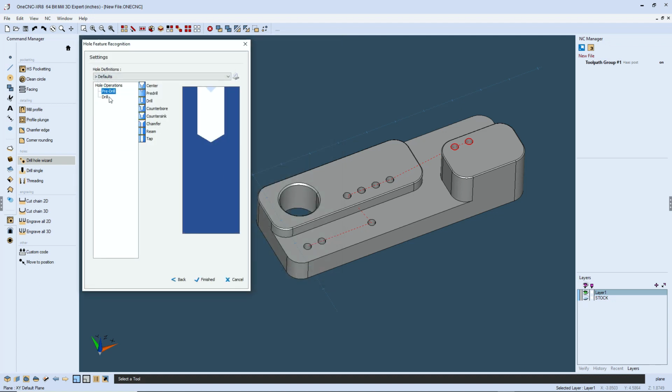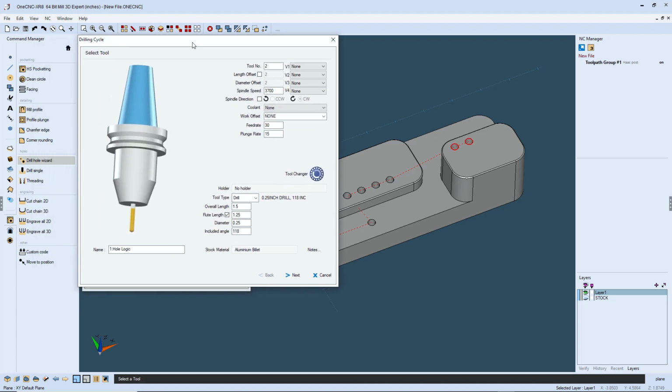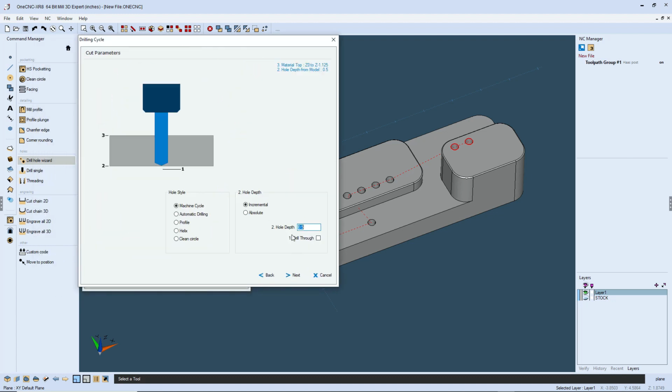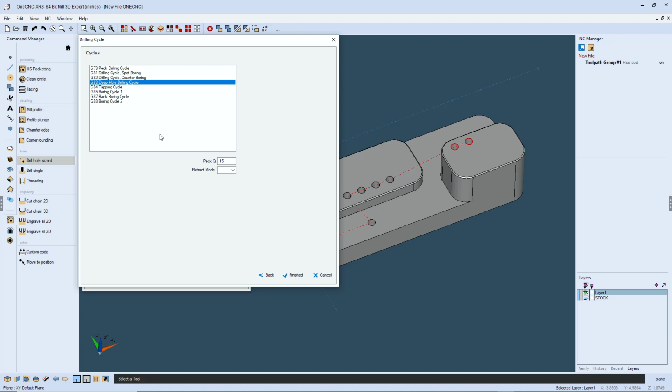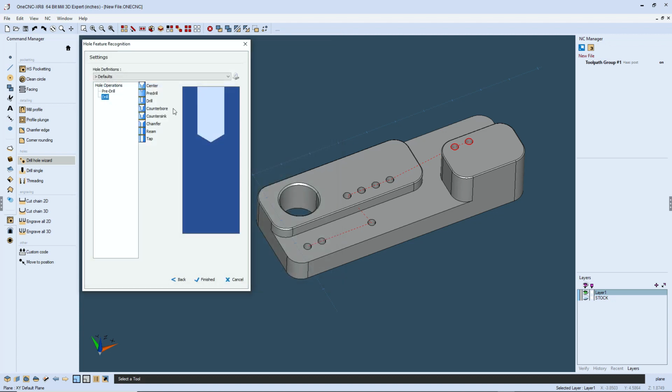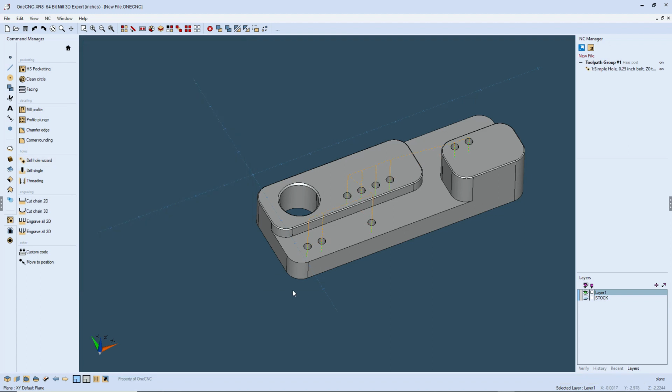All right, let's fill out the parameters for the drill. So I'm going to double click on that. And again, everything's going to be exactly the same except over here under hole depth, make sure you have that set to incremental. And you'll also notice I don't have a negative sign in there. That's okay. You can just leave it a positive value. We'll click Next on that. I'm going to use a G83 can cycle and finish. And we're all done here, so we can click Finish.